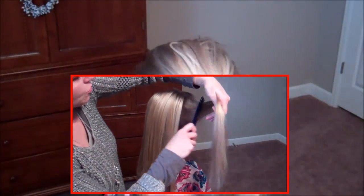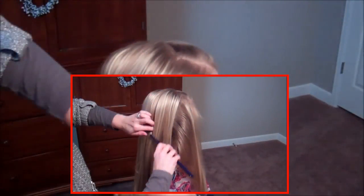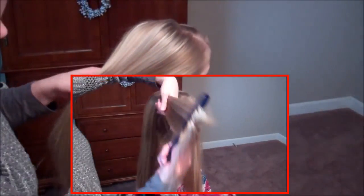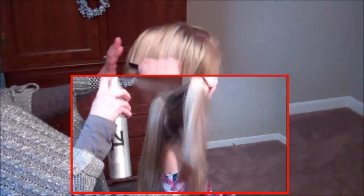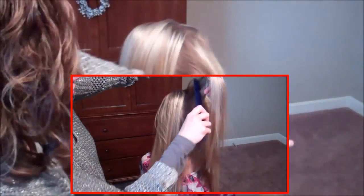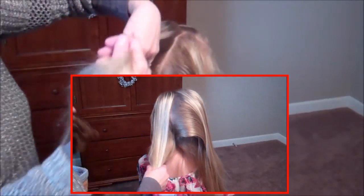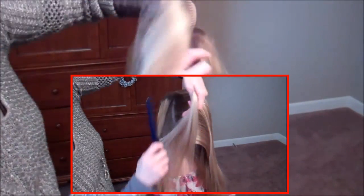And just wrap a little bit, add a little bit of hairspray, and then move to another section. Don't drop your comb. There you go. Now, of course, if you don't like this idea, you don't have to do it. I'm not a huge fan of teasing hair, because I don't like trying to get it out later. But it does work for this hairstyle if you want to look just like Elsa. And I'll do one final section. I'm not going to do this section here. Let's do one more.